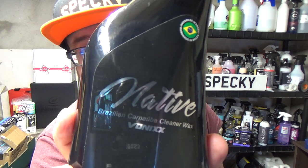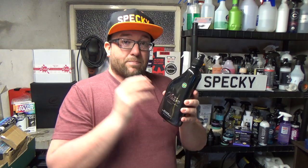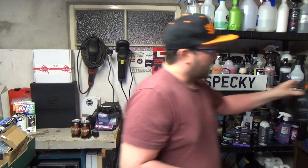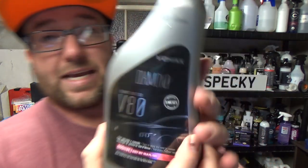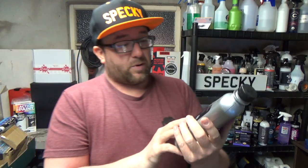We also have a bottle of Native Cleaner Wax — this one has some very fine abrasives in it, so it's kind of like a polish. It helps to remove minor oxidation, minor scratches and swirls because of the abrasives, and the wax will fill in as well to a certain extent. It could be used as a pre-wax cleanser before applying other products. You'll still get protection from this because it contains wax, but you could use it as a base layer and then top it with a longer lasting wax. And also Diamond V80, which is a synthetic sealant — there's no natural wax in this one.